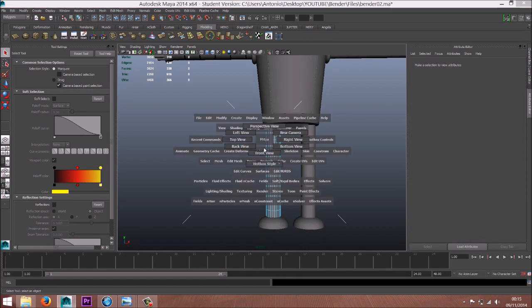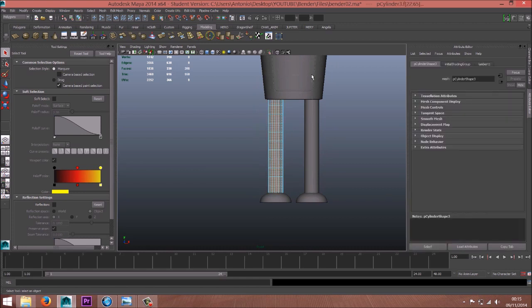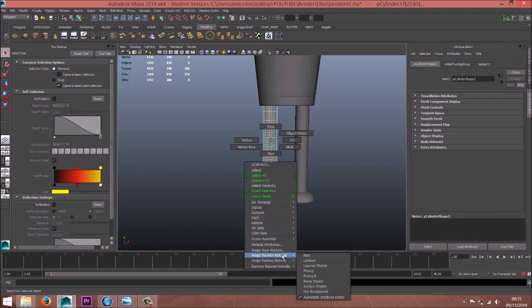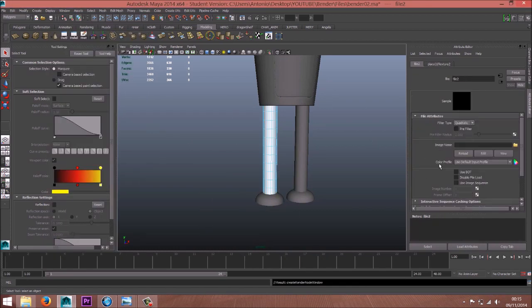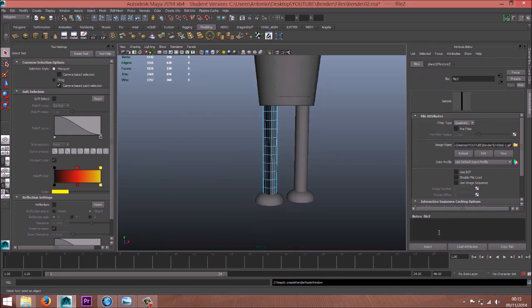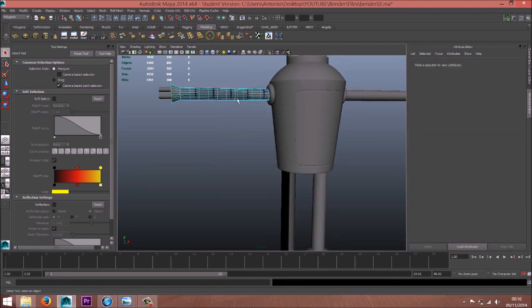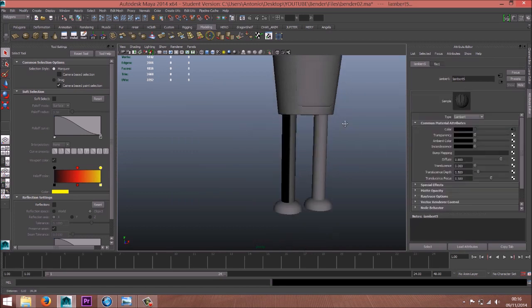Face, front view, same thing, or yeah, assign material Lambert, file. Okay, or we can maybe do another thing.